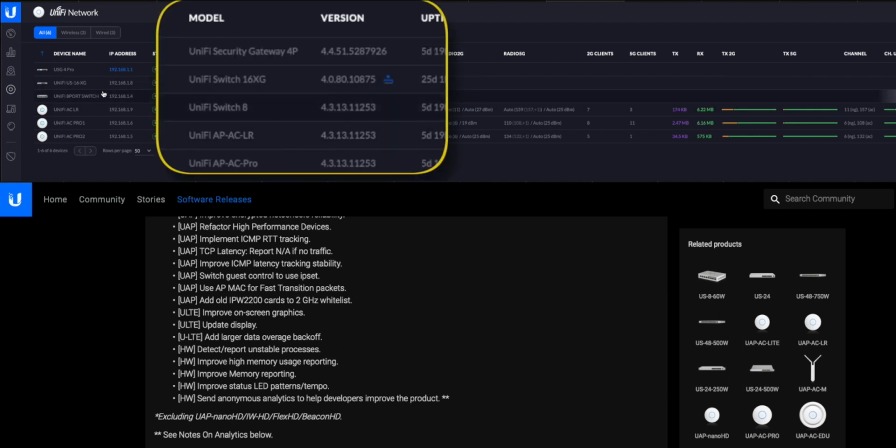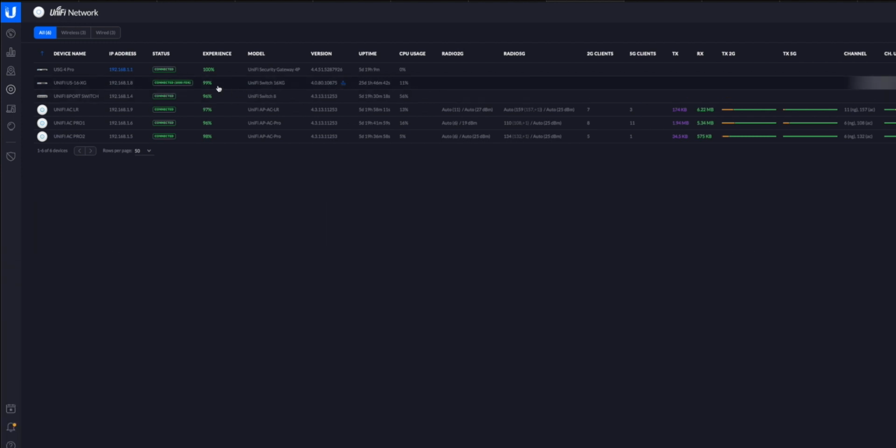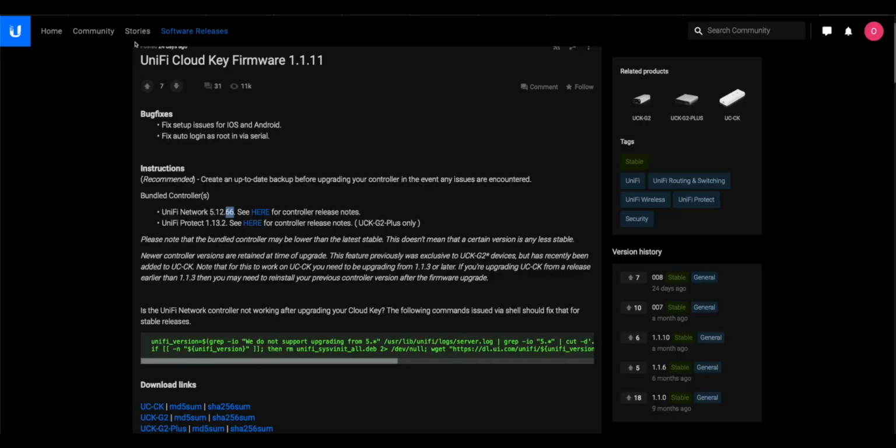As you can see, my 16 gig switch is not updated yet, because for me it's complicated to get this thing downtime, since all the firmware updates for the switches in this regard are offline updates. That means my infrastructure will bounce, and I'm not really a big fan of rebooting my ESX servers. My recommendation is always to go to the UniFi community website and check the software release notes.